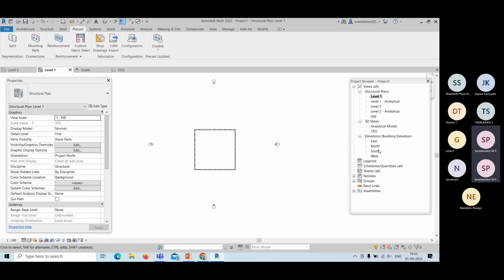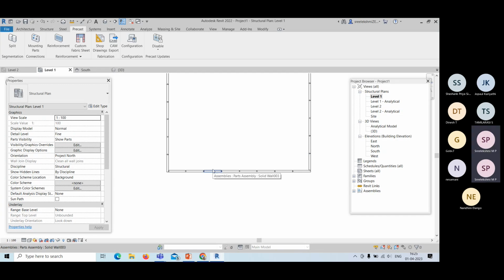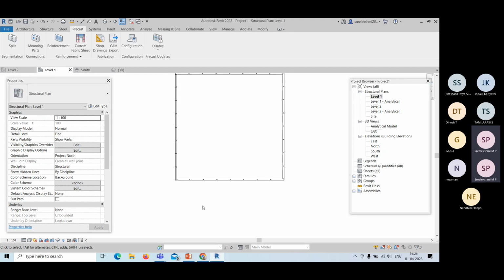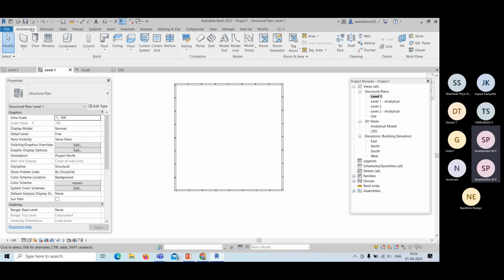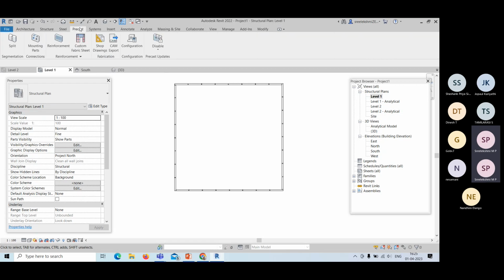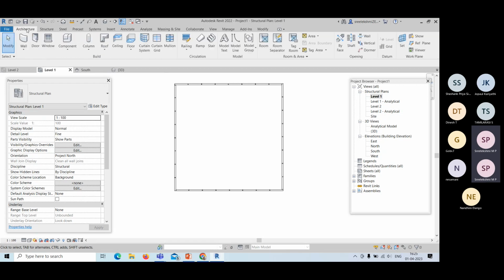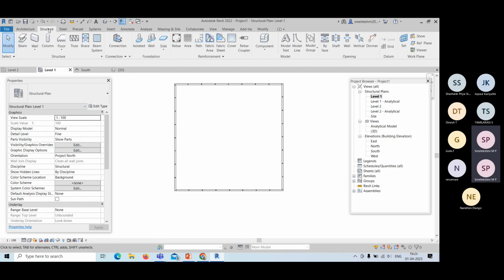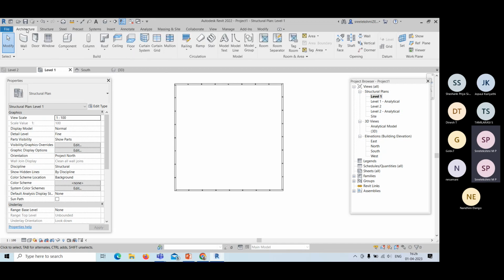Suppose I want to provide doors or windows. If it is a precast structure, the openings for doors and windows are also inbuilt, right? So suppose I want to provide doors or windows, what to do? We can take that from the architecture tab. Along with precast that should not work, so we have only a few options. In the structure tab, we can take slabs, walls, structural walls, etc. And in the architecture tab, we can take that component.